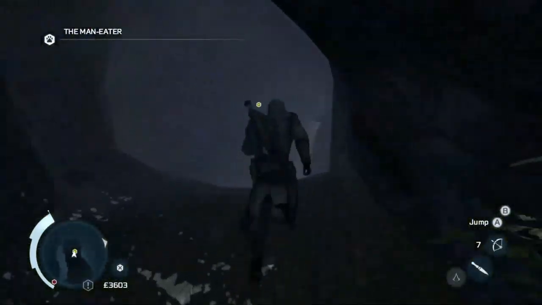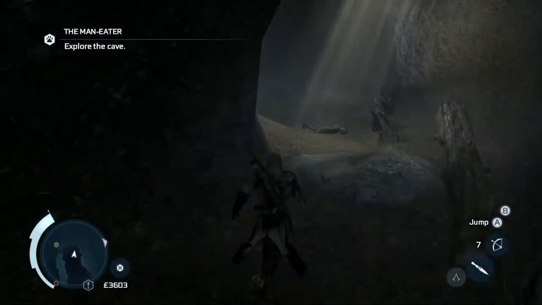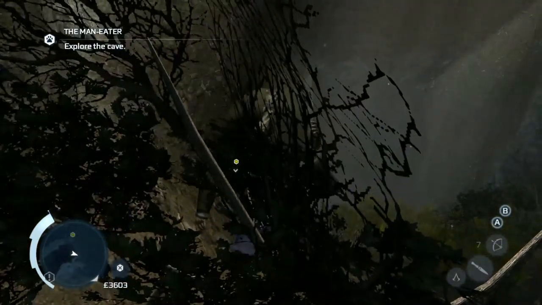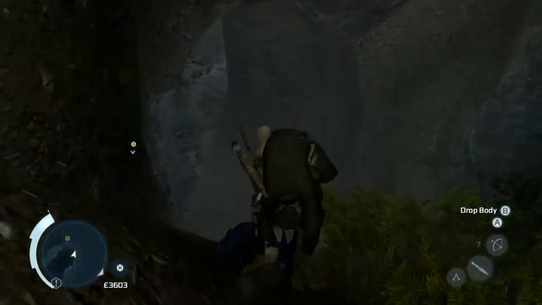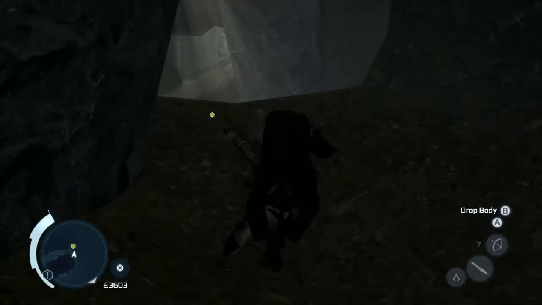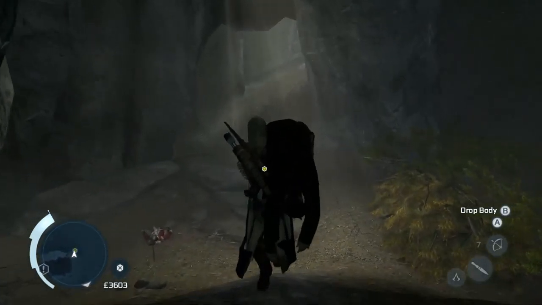Is that my horse? Okay, the body's here this time. So literally, we got this mission twice technically now. This is the third time we've done this mission. First time the body didn't appear. The second time the bear glitched inside the rock in the cave. This time?